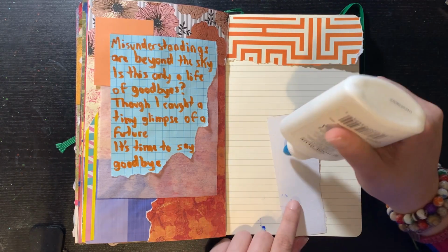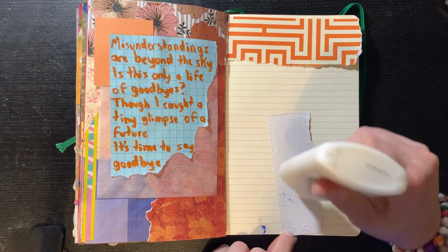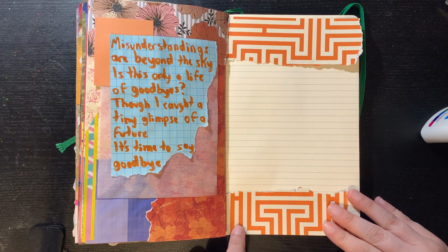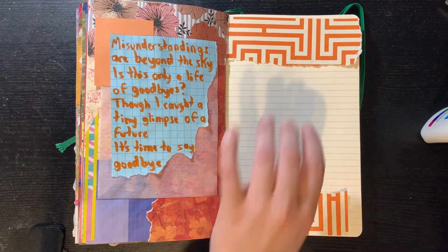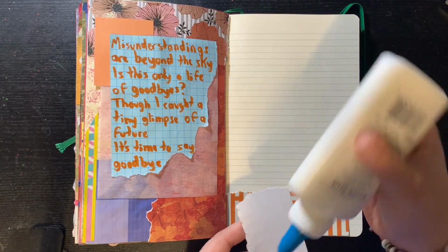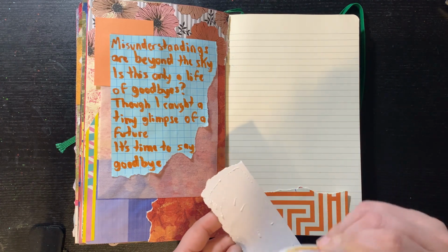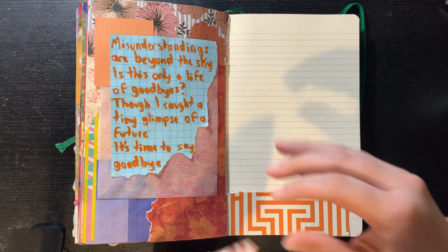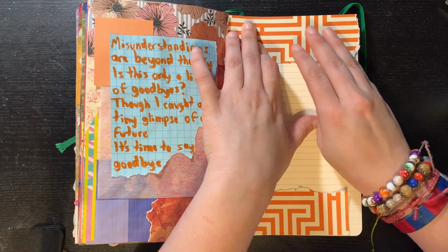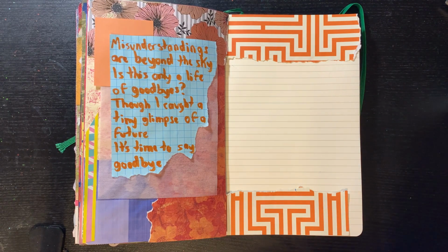I usually don't use orange in my journals, not because I don't want to, but sometimes the color palettes just don't show. And I do have a lot of orange stuff that I need to use. I have like two of those. It's like a block of papers, and it's a lot of orange, and I was like, what am I using these for? So this is a good chance to use these colors.